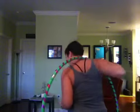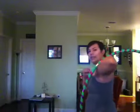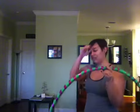And now. And when you transfer to your other arm, once again, the hoop is going backwards on my left arm once I transferred it. When you go to do that transfer, I've got this elbow sticking out here. And when I stick in my left elbow, I really try and do it quickly and remove your other elbow very quick as well.